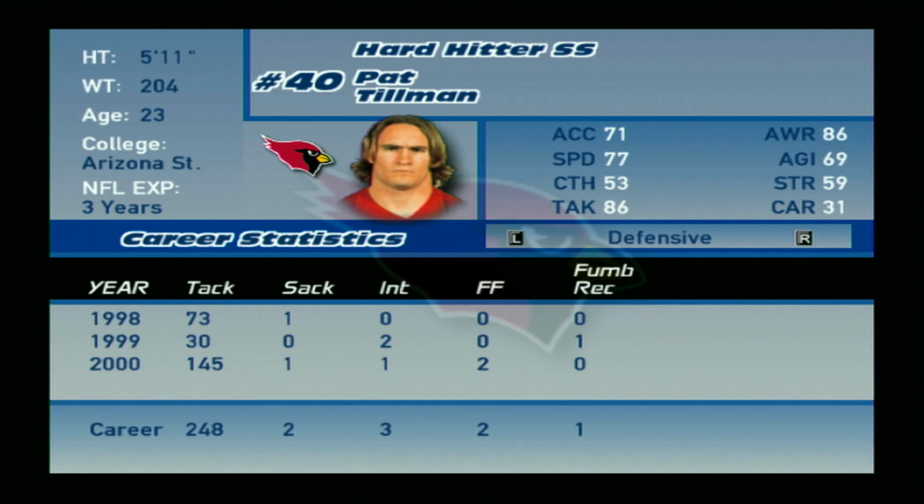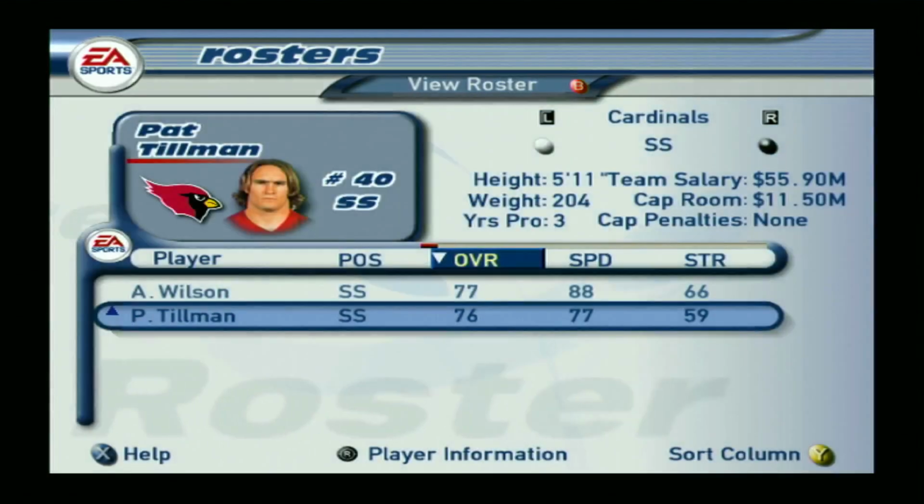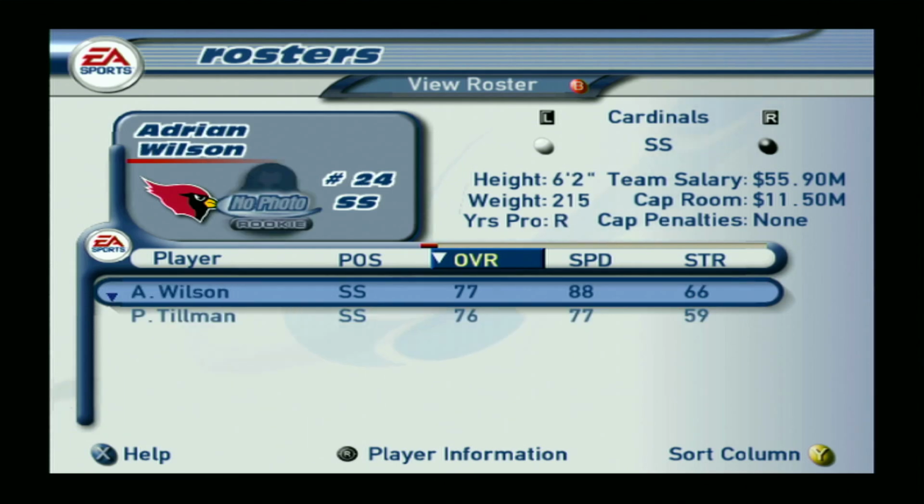He wanted to stay there, even though they drafted his replacement, and compete for that starting job. His own team was looking to replace him. And we know Adrian Wilson becomes an elite safety. So, take that what you will.